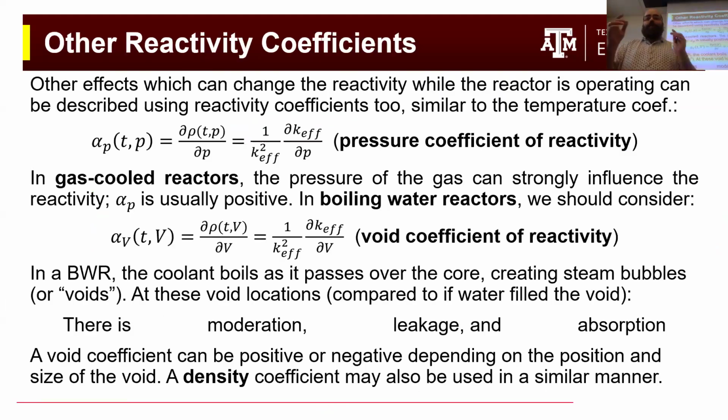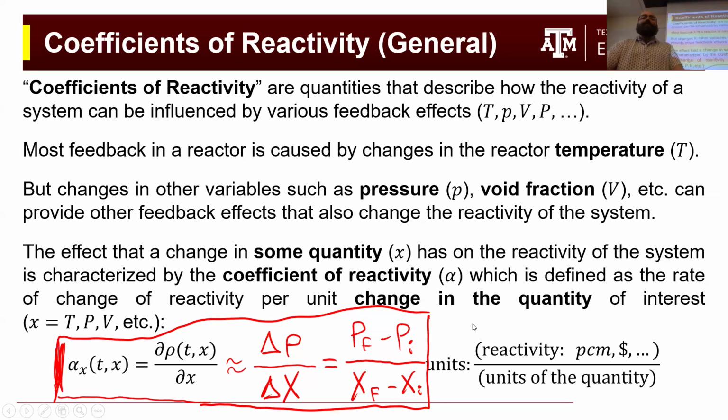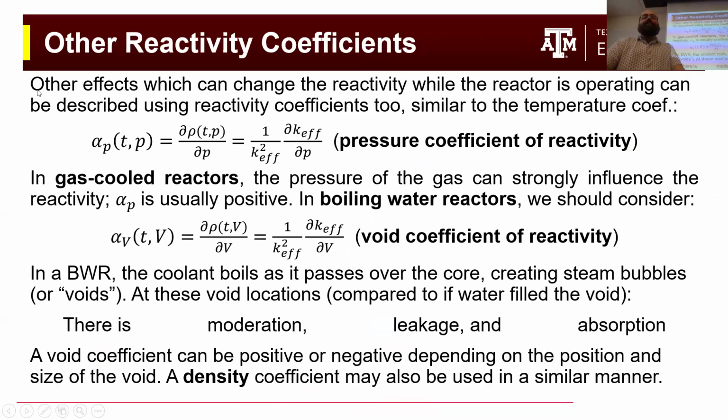I think this is technically the slide that we stopped on, where we were just remarking that there's other reactivity coefficients too. They all have the same fundamental functional form. If you were going to remember anything, I would just remember the general form, and then based on what my quantity is, I could rewrite it however I wanted. This equation would look the same for any quantity that you took derivatives with respect to. So if I have an alpha p coefficient, then my formula looks the exact same. It's just that I'm taking a derivative of k with respect to p. Or if I have an alpha v, a void coefficient, then I'm taking the derivative of k effective with respect to that void fraction.